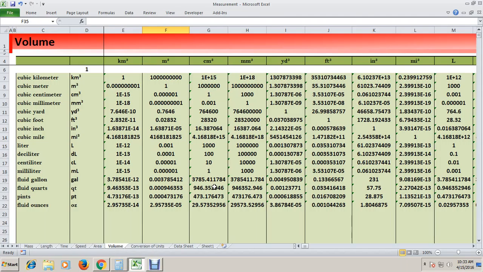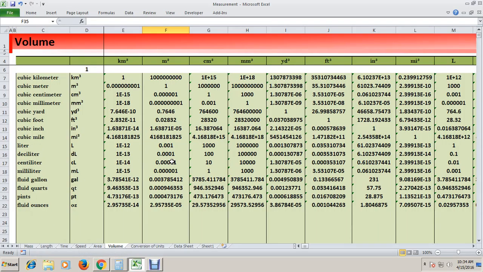The same goes with volume. The difference between area and volume is that volume is the amount of space in 3D, meaning a three-dimensional measure, whereas area is a measure of space in a two-dimensional measure. So for area, length times width. For volume, to measure the amount of space, you multiply the three given dimensions of length, width, and height. Okay, so that makes volume a derived quantity, not a basic quantity.